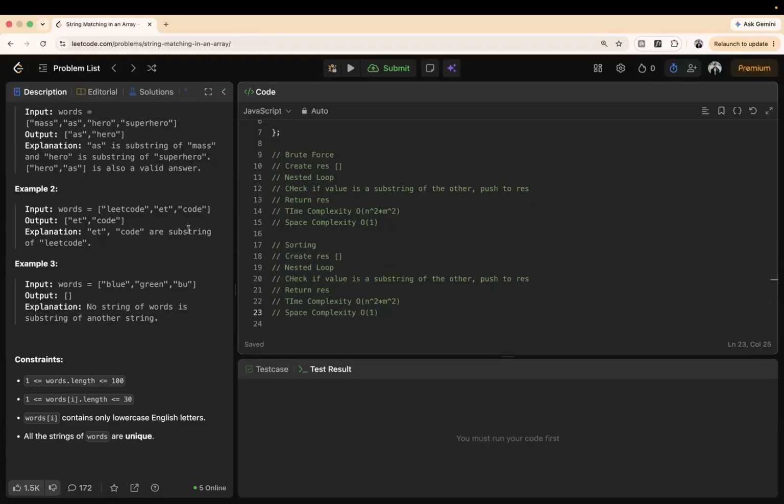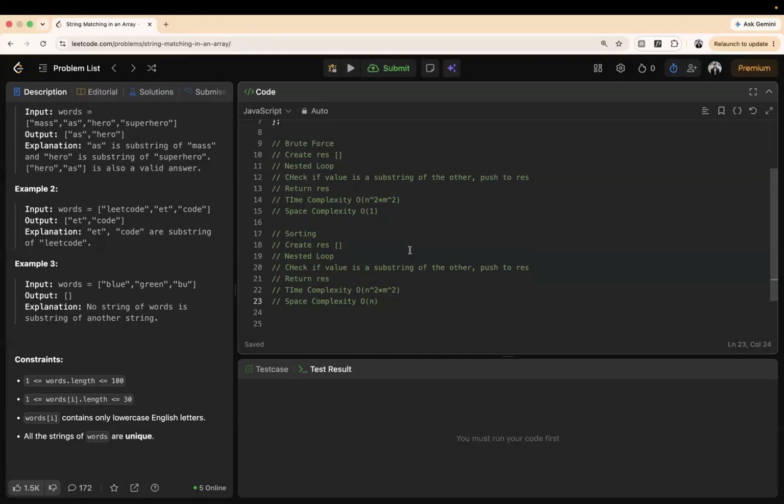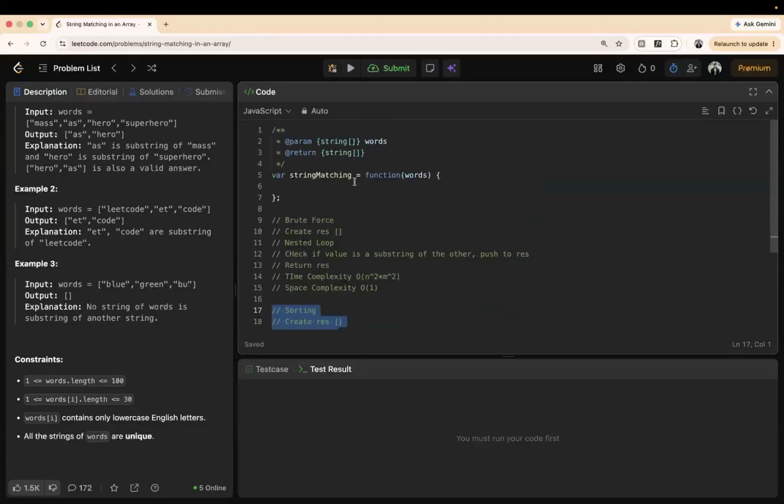Here the time complexity is going to be O of n log n, but it kind of rounds up to n squared because we're still doing the nested loop. And here the space complexity is going to be O of n, since we can create in-memory n space to sort, based on the sorting algorithm we use. So even though this has more space complexity, it's more time efficient as it scales, because we're creating a more efficient loop. So I'll choose sorting as the way, but I'll show you both ways.